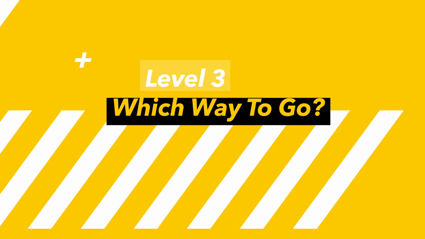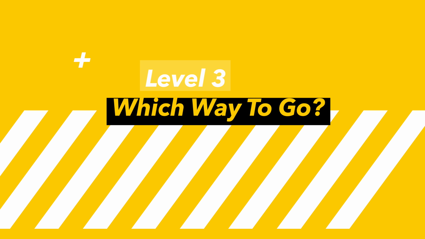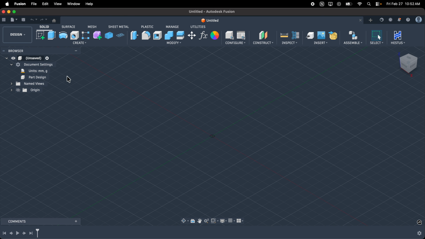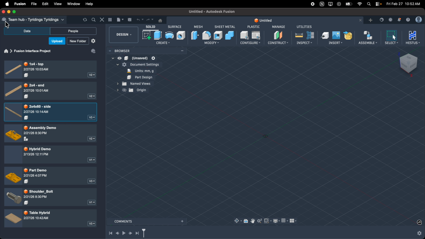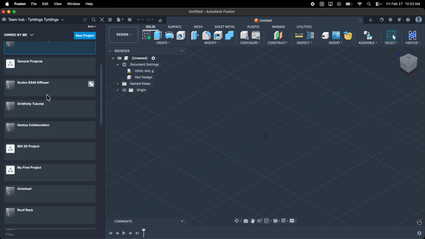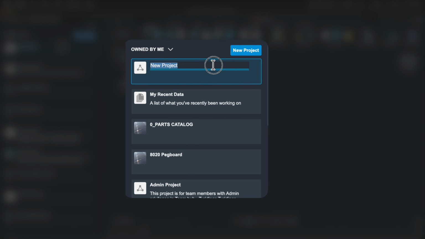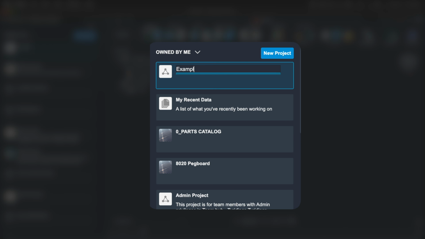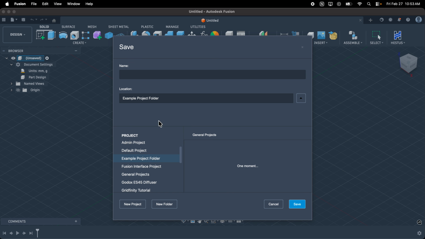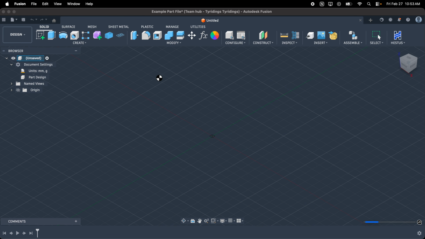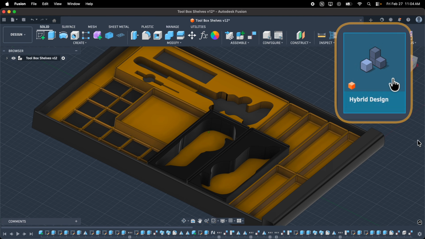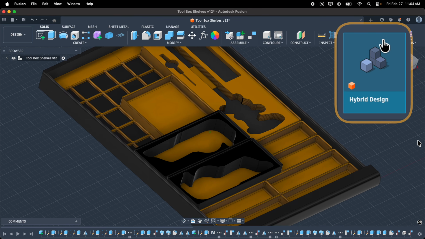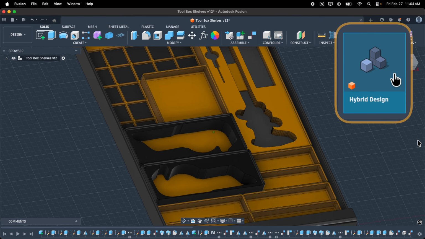Now, for anyone still on the fence about which route to go, here are some of my tips on how to decide. Number one, the most important thing is always start from how you want to structure your files. My recommendation is to always set up a project folder and save your files there, no matter what you choose. The reason I say this is that this tends to be the thing that actually trips people up, is where to start dumping their ideas and not losing track of what you make, no matter what design type you choose. From there, if you're used to the normal Fusion layout, I'd stick with hybrid designs for now to continue working on projects the way you always have been.